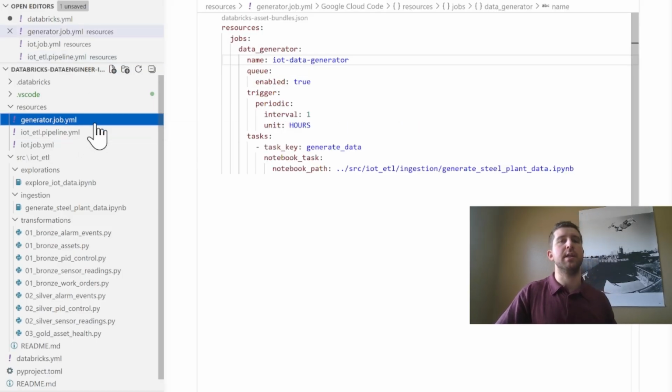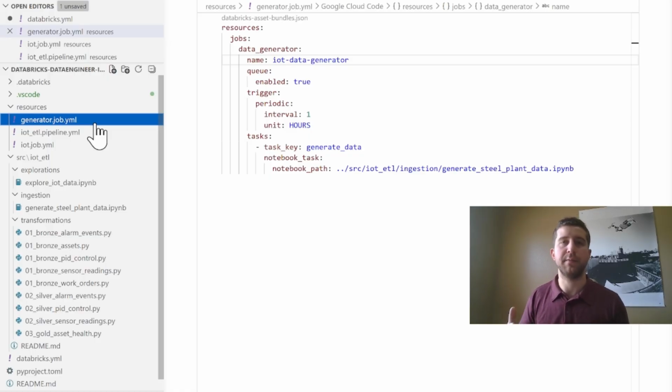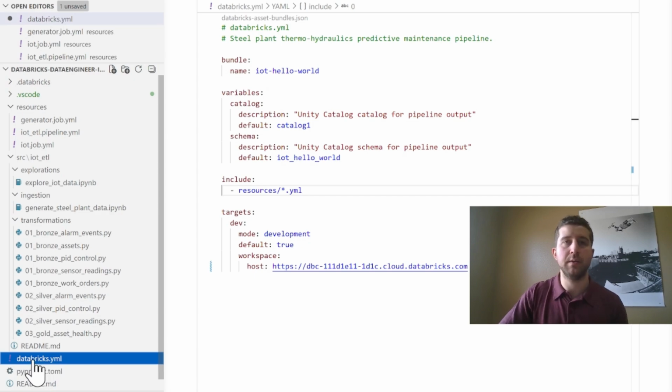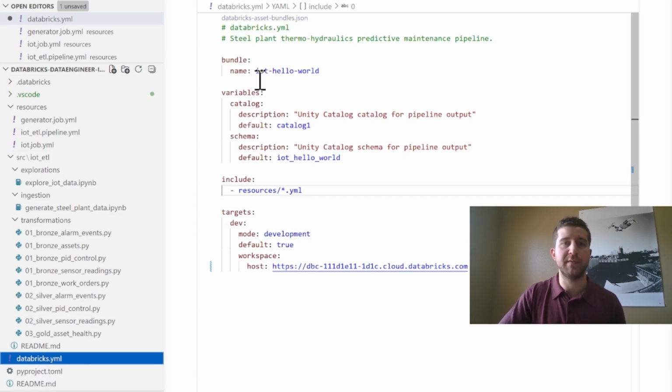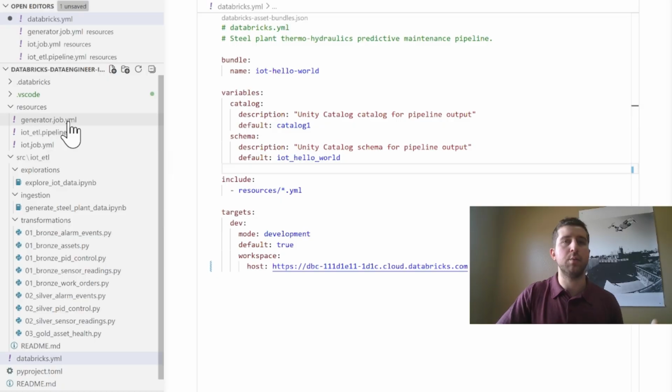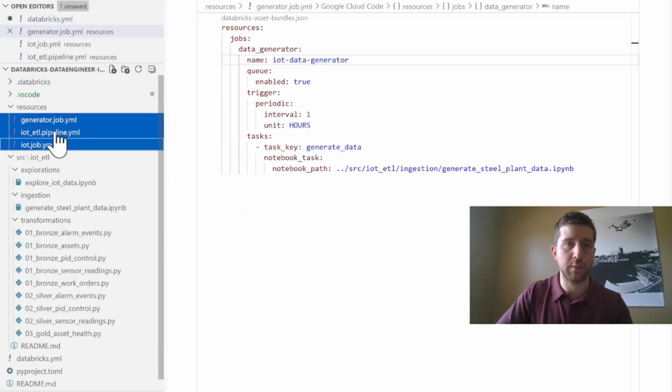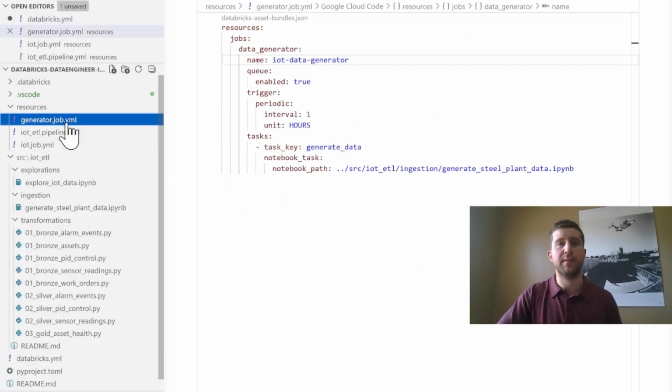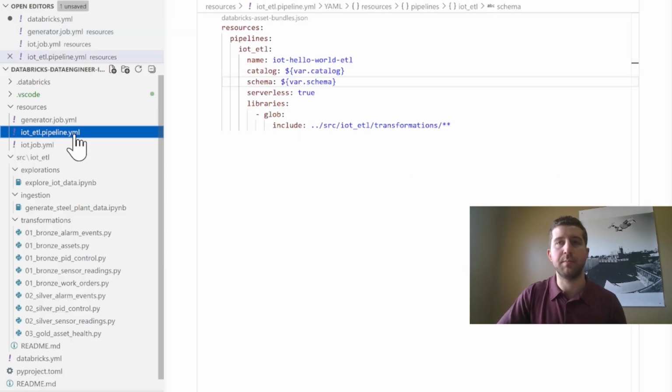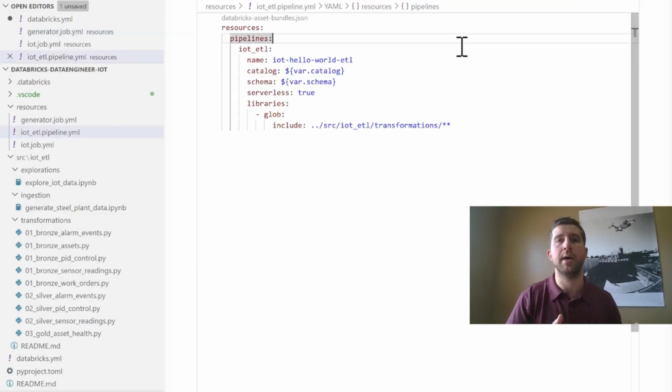So for example, instead of using Terraform, instead of using some other thing like AWS has CloudFormation for IaC, infrastructure as code for Databricks is using this bundle file, databricks.yml, where you can define things. And then within the bundle, you have your resources folder in your project, which is where you define your jobs and also pipelines that are run by the jobs. So that's a simple overview of Databricks infrastructure as code.